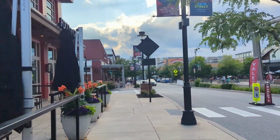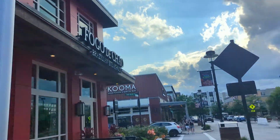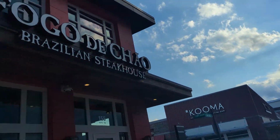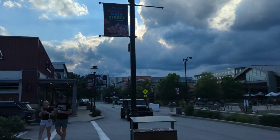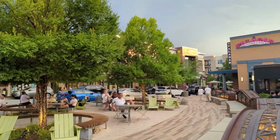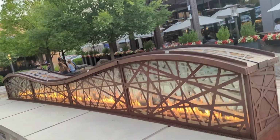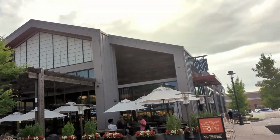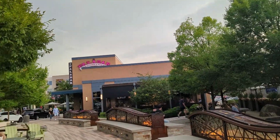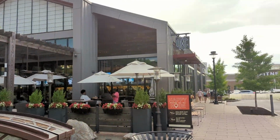The King of Prussia Town Center is the new go-to spot for casual lunches or a date night worthy dinner. Here, beloved stores meet the area's hottest restaurants in the center of everything, just across the street from the King of Prussia Mall. At the center of it all, the town square welcomes patrons to gather, relax, make new memories, and enjoy the moments in the open green space framed by decorative water features and a custom 60-foot firewall.